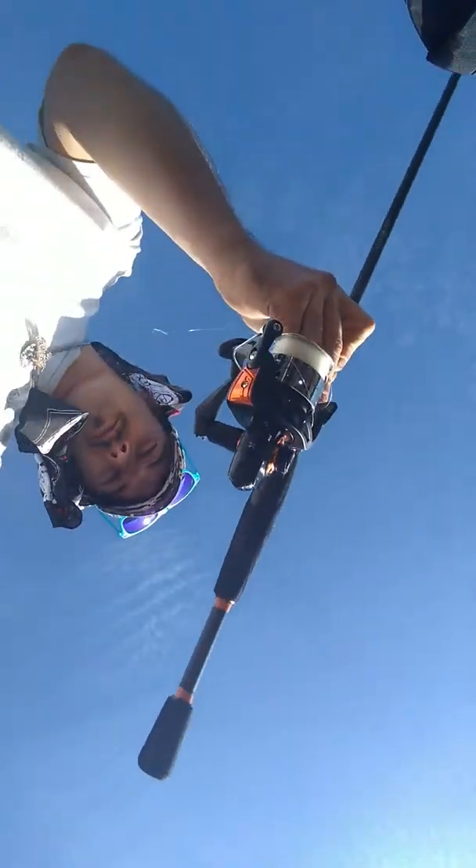I wear a bandana around my head — I do it at work to keep the sun off the back of your neck. I don't believe in the face gaiters or neck guards; they're pretty hot and I like to breathe. Here's the Ready to Fish rod, breaks down into two pieces.